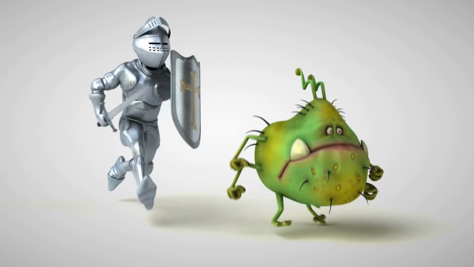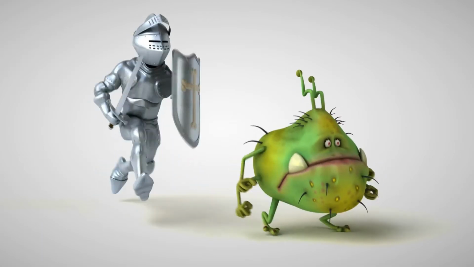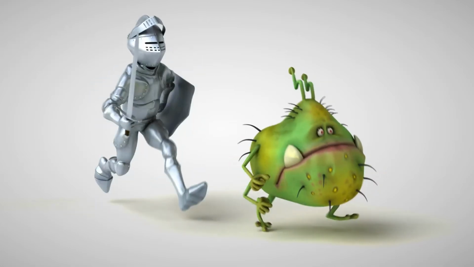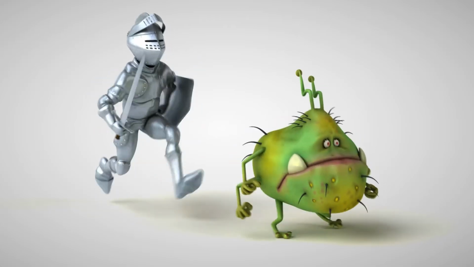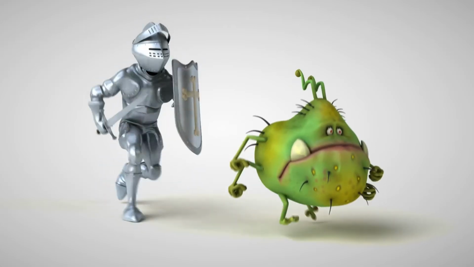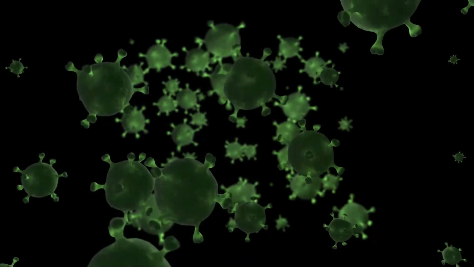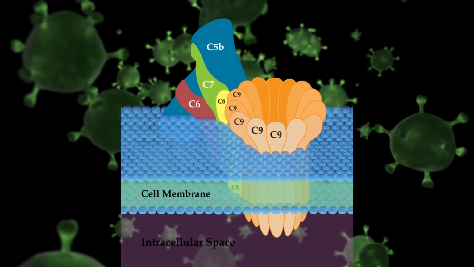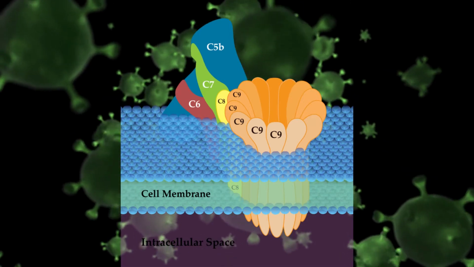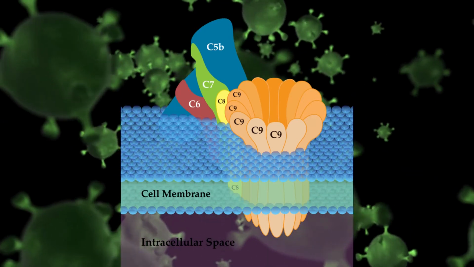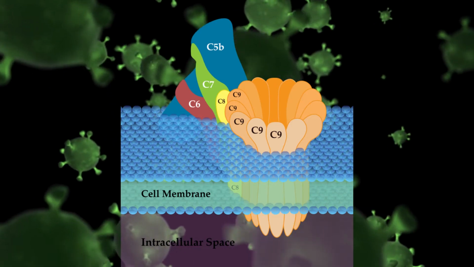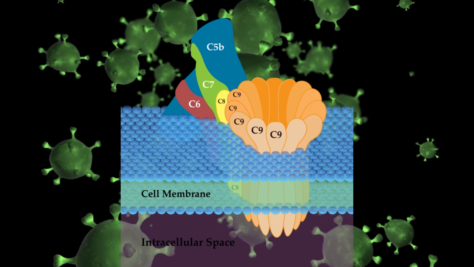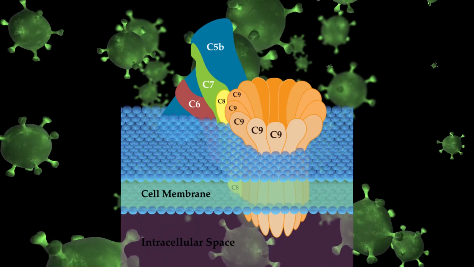Unlike most parts of the immune system, complement is not cellular. It is instead a series of protein structures that synchronize through a cascade. This event is unsurprisingly called the complement cascade. The complement cascade is part of the innate immune system. That is the part of the immune system that is always active and able to handle many different pathogens. The downside to this is that while it is very versatile, it's not as efficient at handling threats when you compare it to the adaptive or acquired immune system.